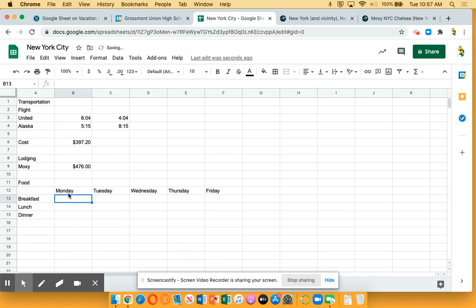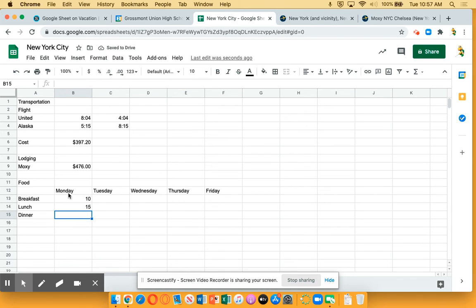And breakfast, let's just say you go cheap. Let's say you do find a McDonald's somewhere around there. We'll just say $10 for breakfast. And then lunch. I'm not really a big lunch eater for the most part, and you figure you could probably cheap out on lunch also. But we're going to say it's probably cost a little more. So we're going to go 15 for lunch.